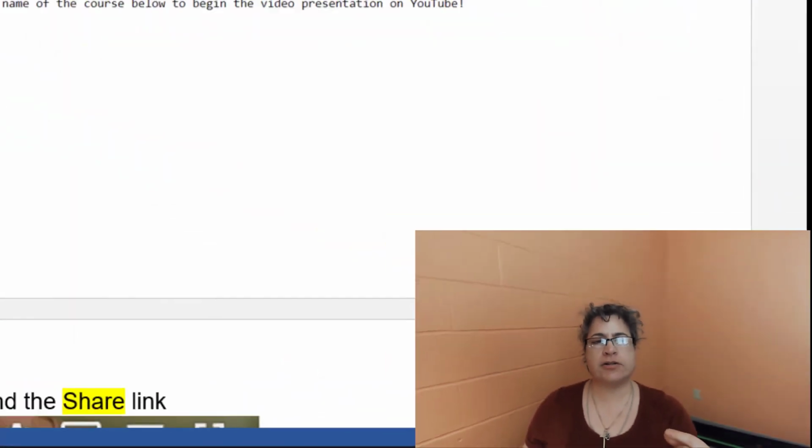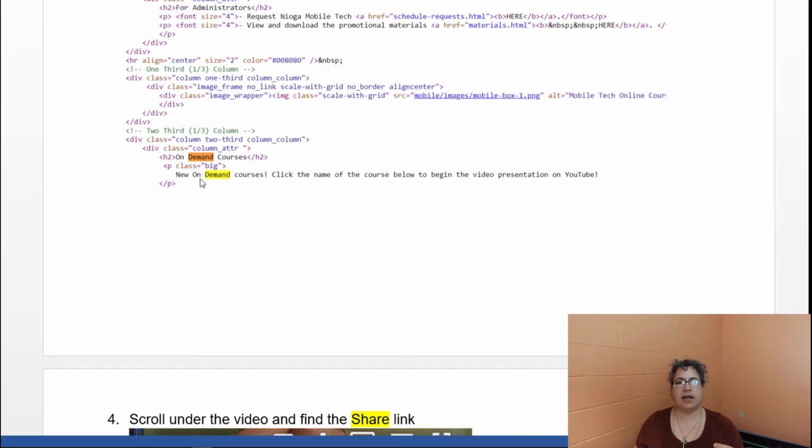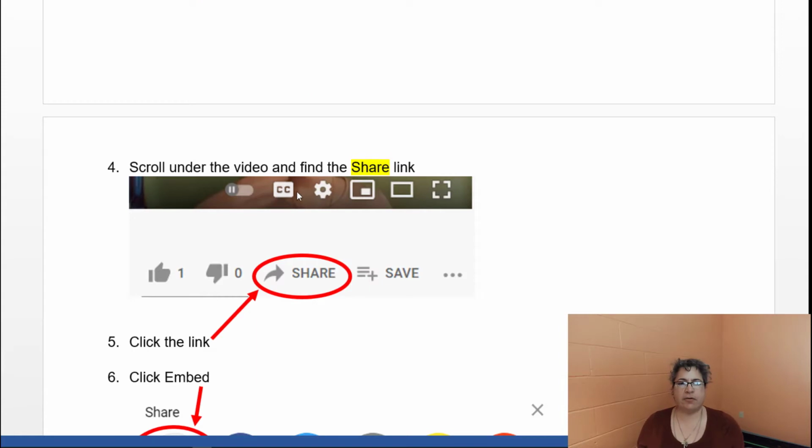Even if you don't know anything about coding, this is a lot of how I learned what little I know about HTML. It was actually looking at code itself. So here's the coding in here, and this is where we are when we talk about on demand, right? This becomes important. You can either screenshot this, take a photo of it, something so that you can see what the code looks like, so that when you go to your actual website software like Dreamweaver or WordPress or whatnot, you'll be able to find this stuff again, so you know where you're embedding the video. This is where we are right now.